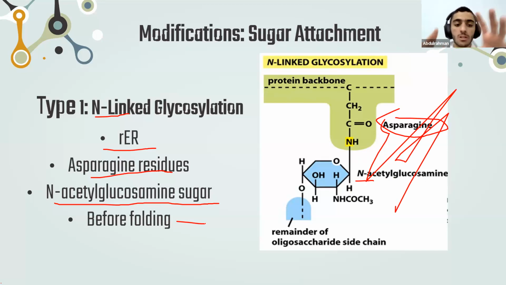And we said the endoplasmic reticulum is responsible for folding. So if it wanted to modify it, it can modify it before folding it. Okay? So just remember these. And one way to remember that N-linked is associated with asparagine is using this N that is found in asparagine. Okay? All right. So this is one thing.